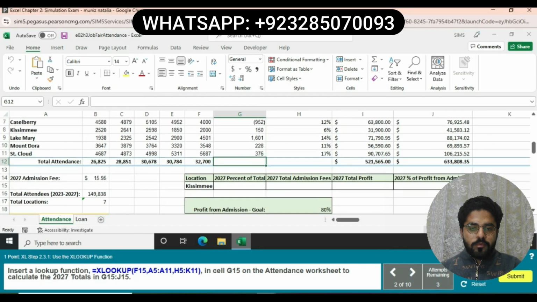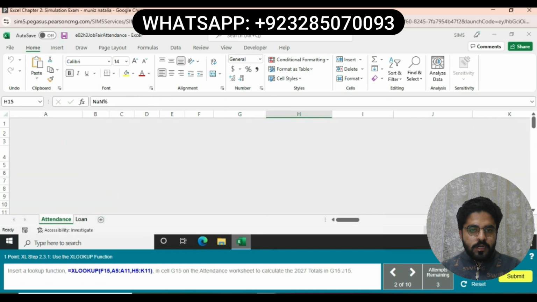First we add an XLOOKUP formula in G15. This is cell G15. We add the formula equals XLOOKUP, then add F15, then set the range A5 to A11, then set the range H5 to K11, close the formula bracket and hit enter.